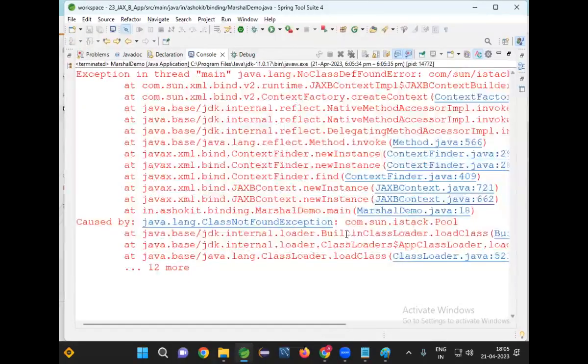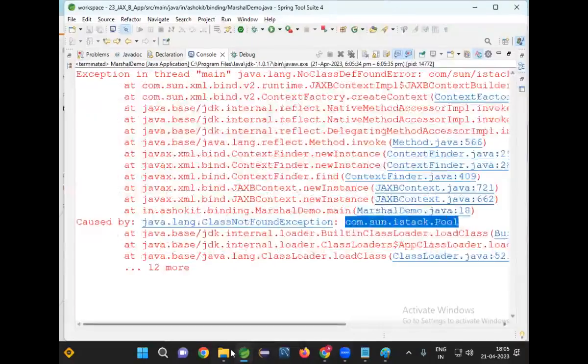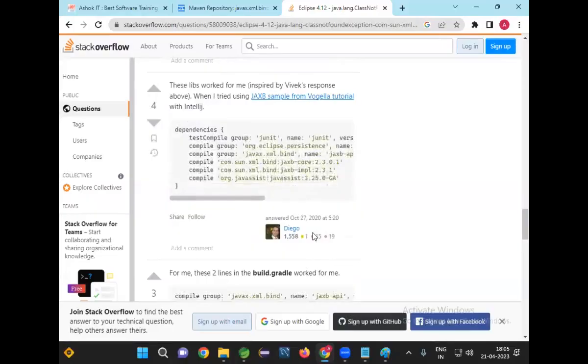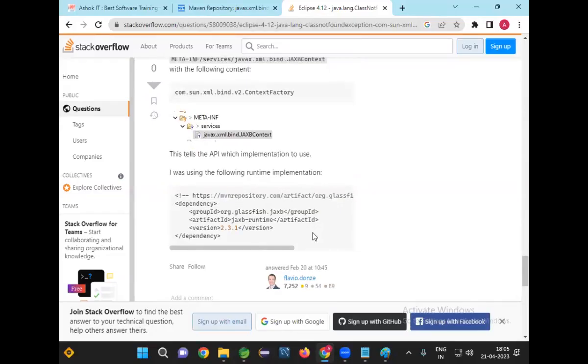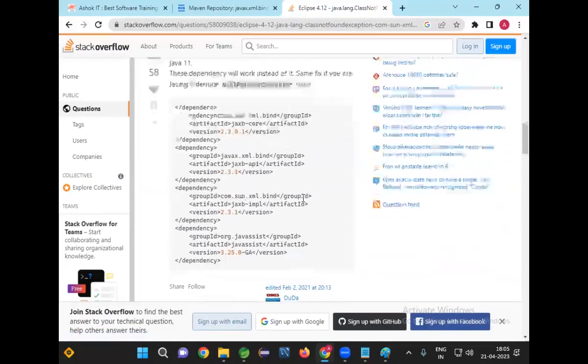It is saying that one more class is not found. What is that class? com.sun.istack.pool. Now, istack.pool. JAXB core, okay. JAXB runtime. Let me add all these dependencies, guys.